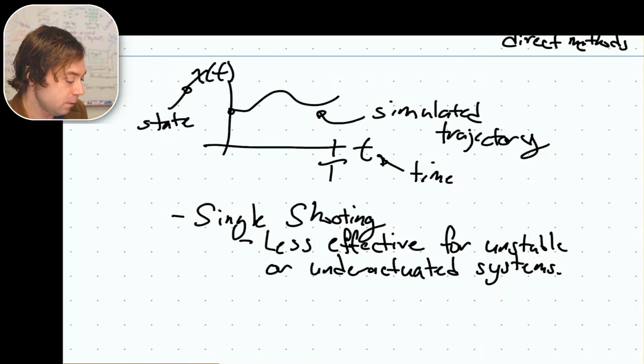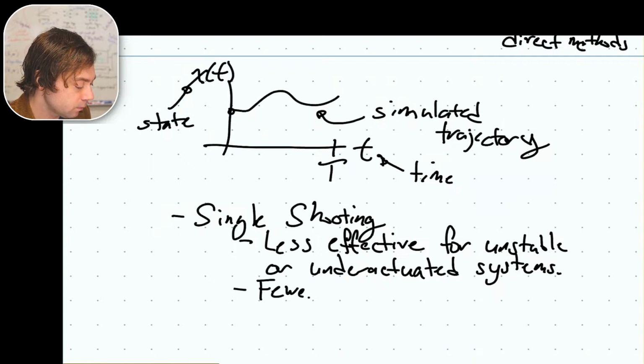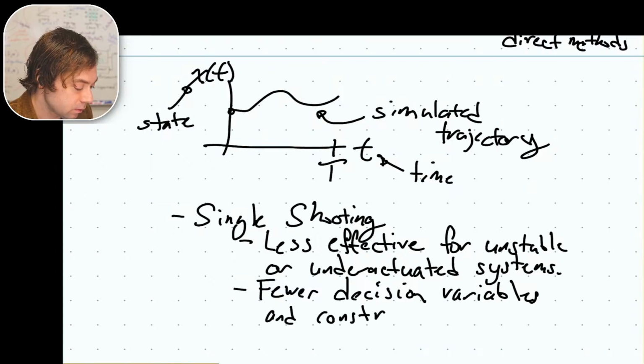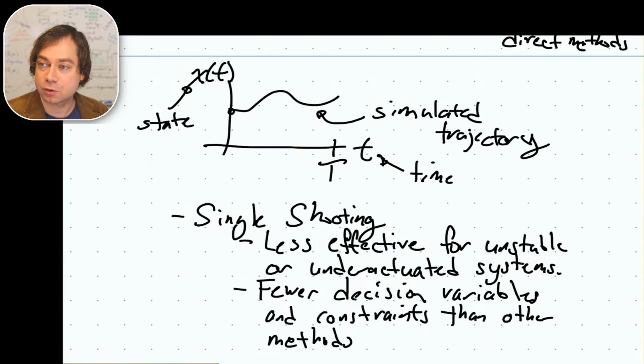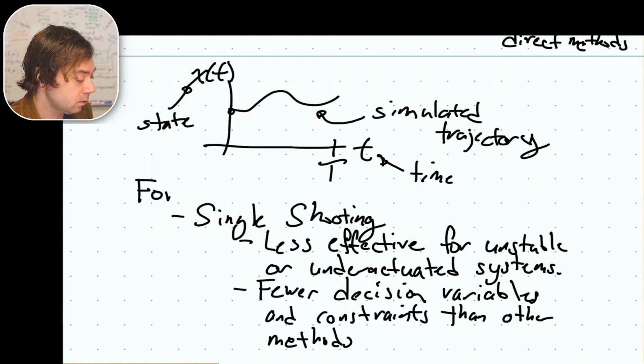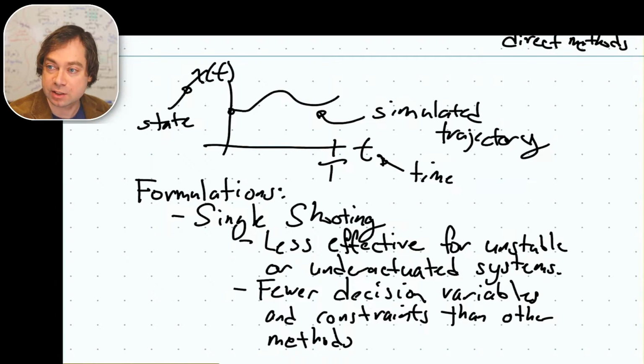It does have fewer decision variables and constraints than other methods. And let's just put up at the top, single shooting. These are what we call trajectory optimization formulations. An example of a formulation is single shooting.